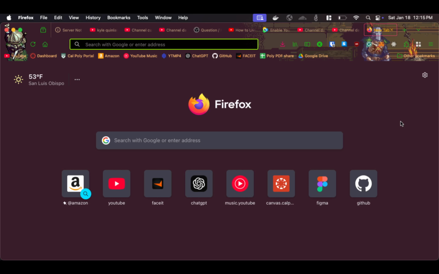All right, let's reload that. All right, let's try to open in the browser tab again. Dude, it's still tiny.